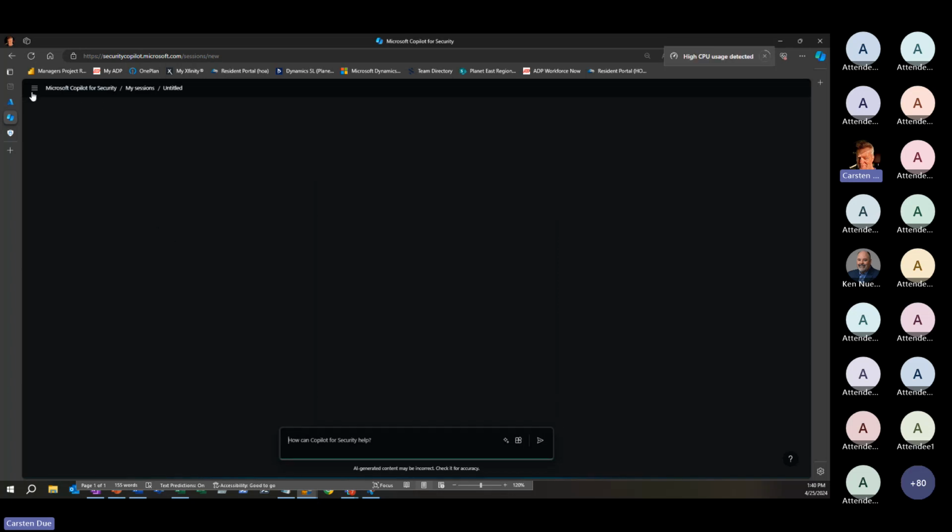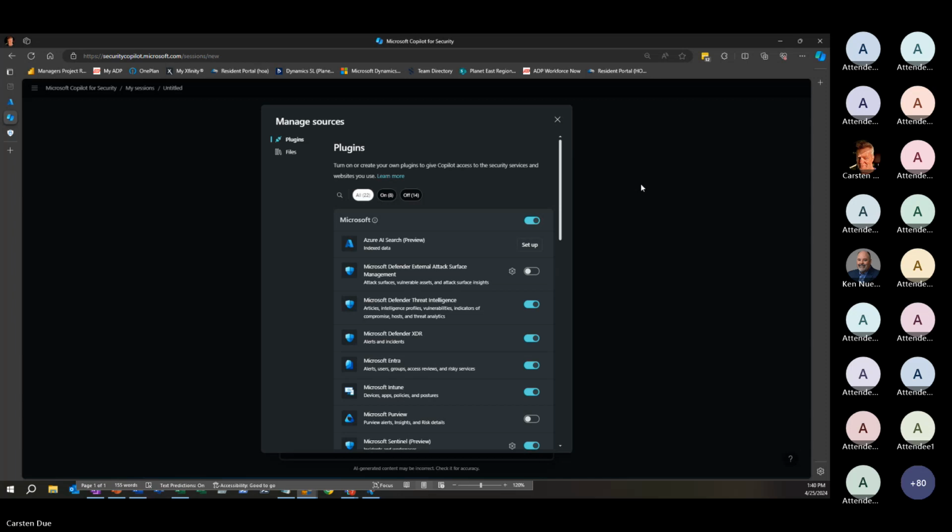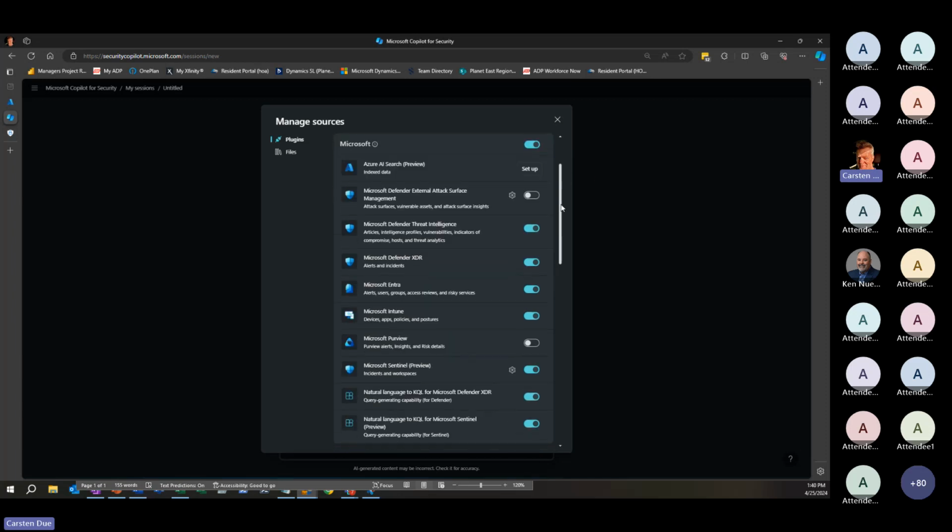So let me go into a session here. I'm going to open a new session. Oh, I want to show you one more thing before I do that. These are my plugins, and these are my data sources. Since I'm an owner, when I configure this the first time, this is what becomes available for the other users of this Security Copilot.